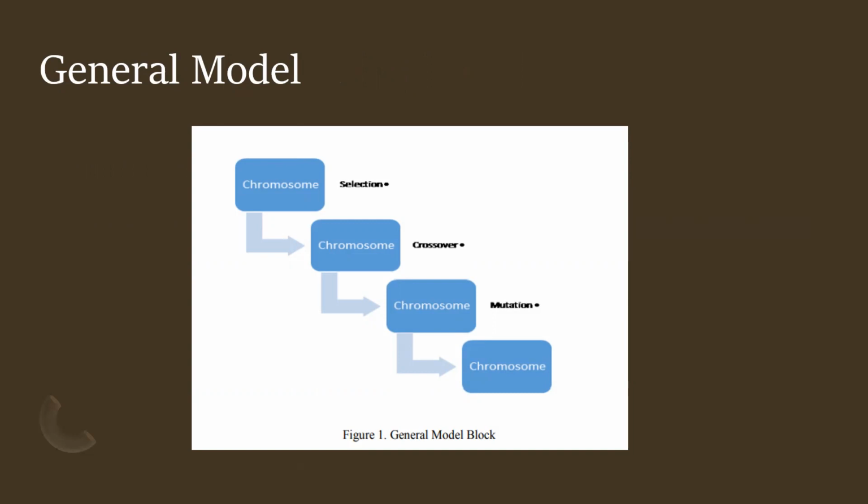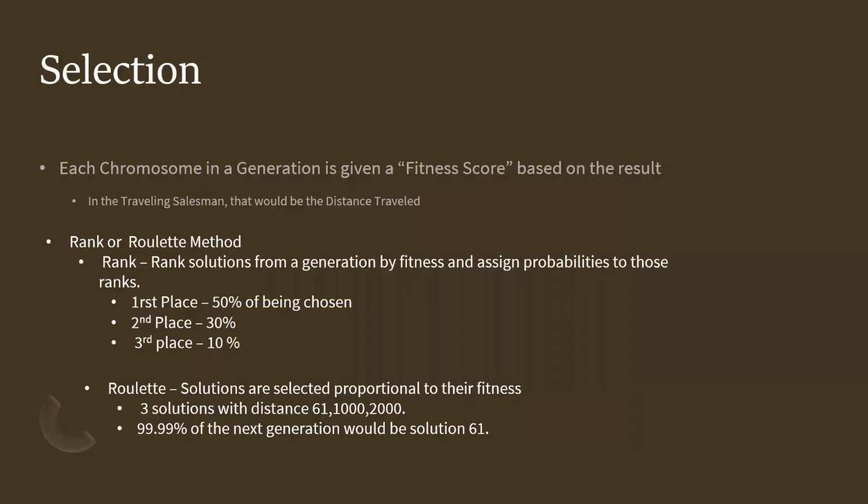Then you have them mate or crossover genes in order to create new solutions that are similar in fitness, but ideally slightly different in order to find a better fitness value. And then you also have a mutation operator in order to introduce additional variability, or cast a wider net on what's possible to apply to the problem. And then you end with a new generation that is ideally more fit than the previous one. Same as evolution in nature. So we'll go through each stage.